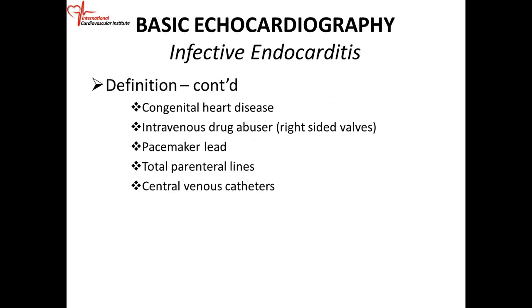A pacemaker lead is a foreign material inside the heart, and you can have infection on the pacemaker lead itself. And if there are any lines going inside the heart, we commonly put central lines either to give fluid or to give medications. And these lines, a central line, reside either in the superior vena cava or in the right atrium. So you can have infection of these lines.